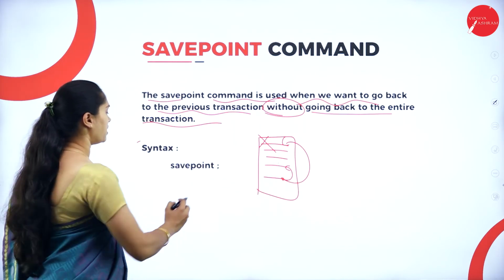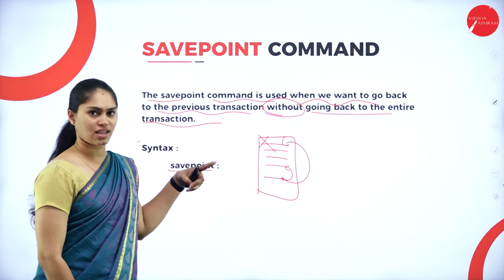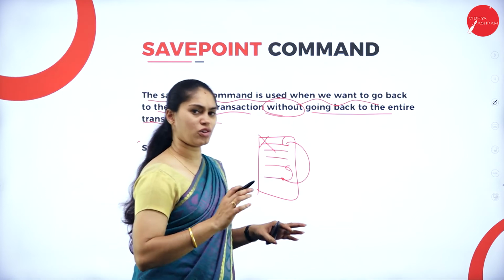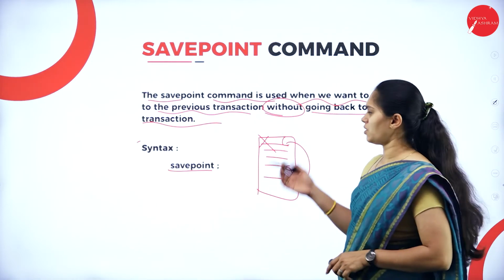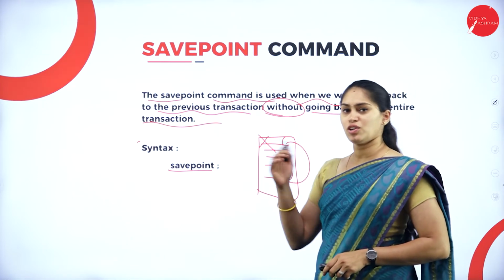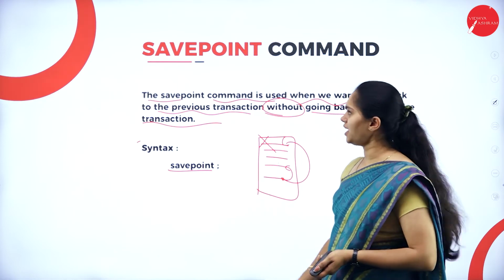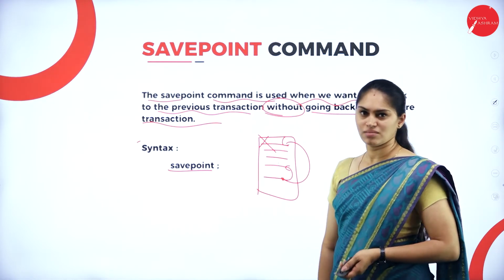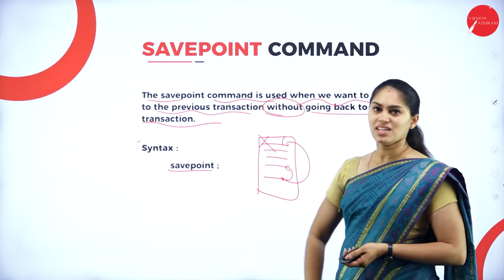So then what will be the syntax? Only savepoint. It will take you to the previous transaction. If you wanted to make any changes, you can do that, and again you can use the commit command to save all the things. Then if you wanted to go back or do the undo, then you can use rollback, right? This is regarding savepoint. I hope you all understood regarding this savepoint, commit as well as rollback.